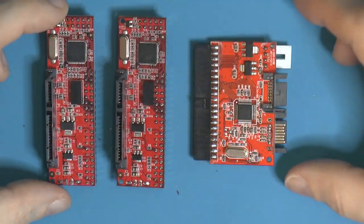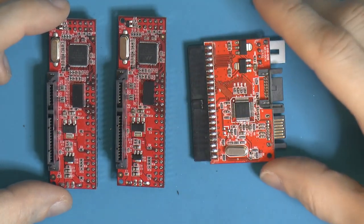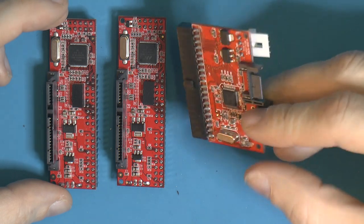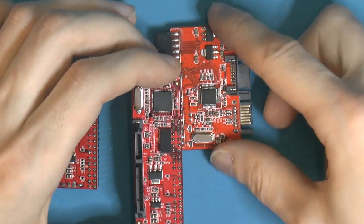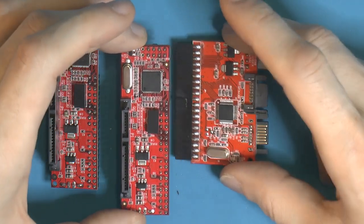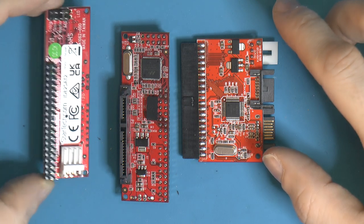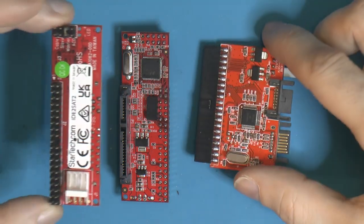They are the same, and here is the eBay version. You can get these on eBay, but you can also get this one on eBay. This was donated to me by a friend. It's a 5 euro IDE to SATA controller. You can really notice here, that's the controller chip on the Chinese 5 euro one, and this is a Marvell controller. It's bigger, and it's better. So these are a lot more expensive, around 25 euros. So you get five crap ones for one good.